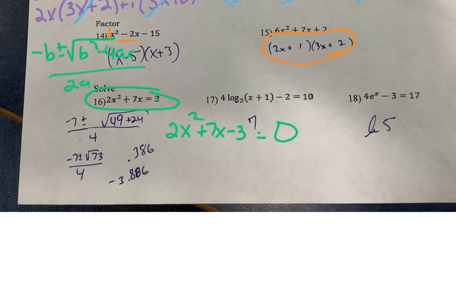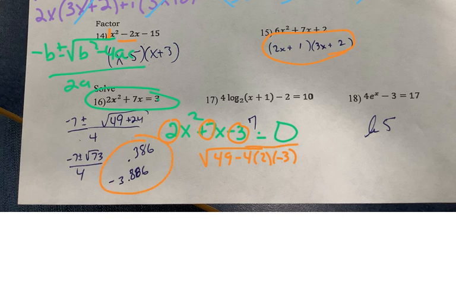So a is the number in front of x squared, that's a, that's b, that's c. And so that's what I'm doing. I'm putting this in. So when I do what's underneath the radical here, it's b squared, so 49 minus 4 times a times c. And so that's how you got the 24. And so you get these 2 decimals.